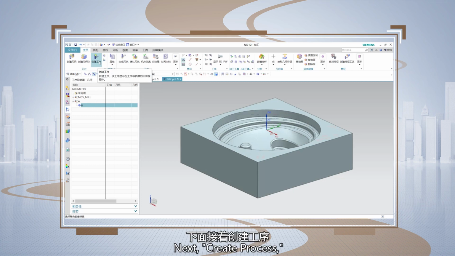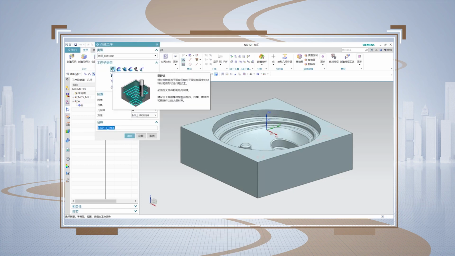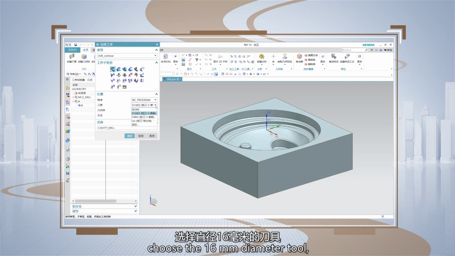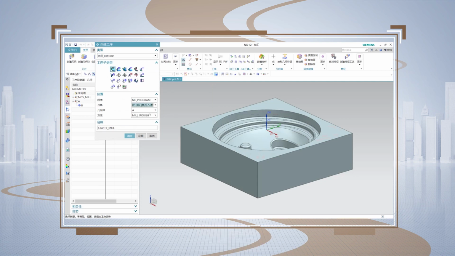Next, create process. Click on Cavity Milling. Choose the 16 mm diameter tool. Select Geometry B. Choose Rosin.